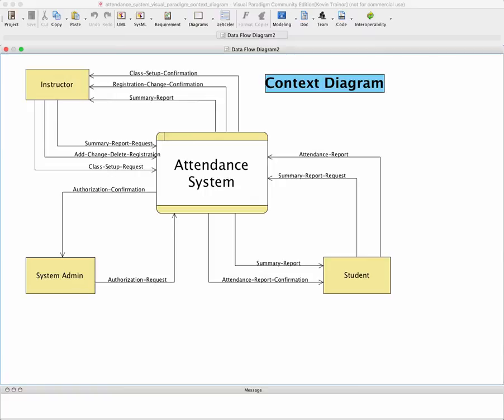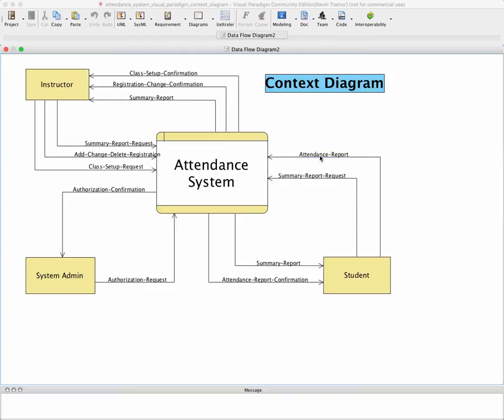This is an attendance system where students, when they come to class, are able to log attendance to say that they attended that particular class meeting. So the interactions between the student and the system are down here on the lower right. So the student sends an attendance report.